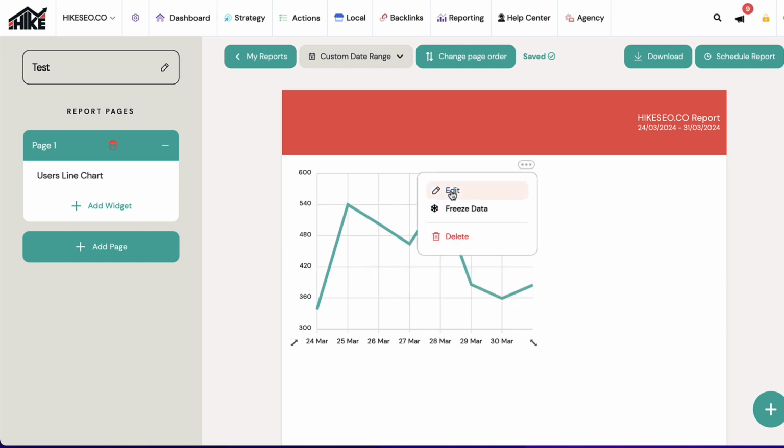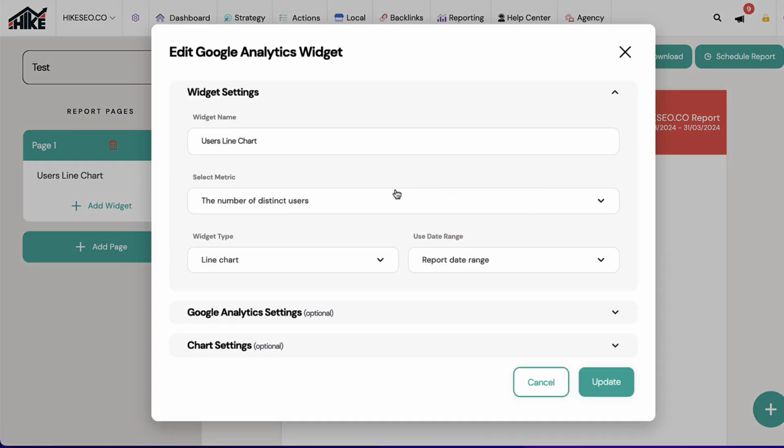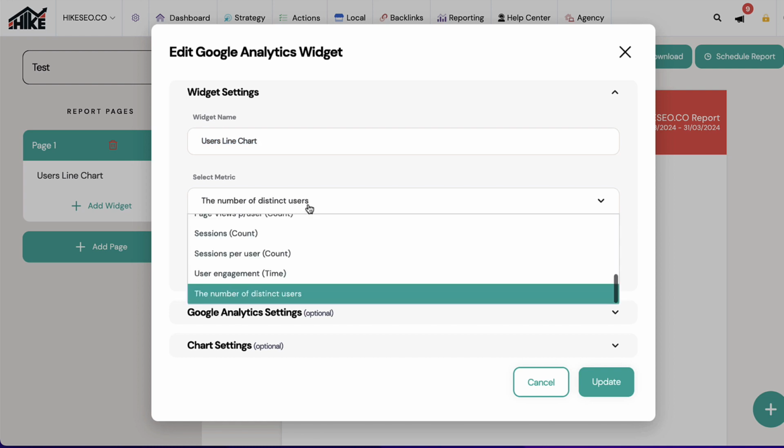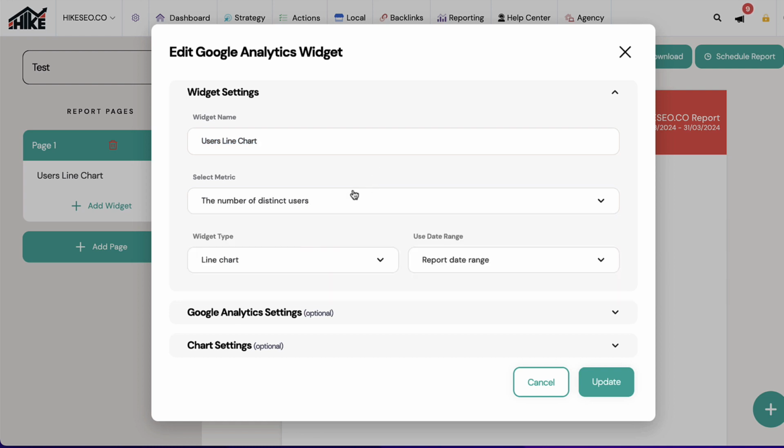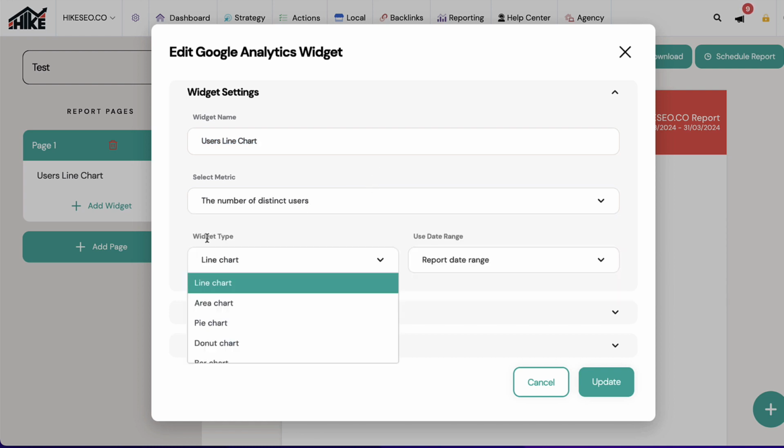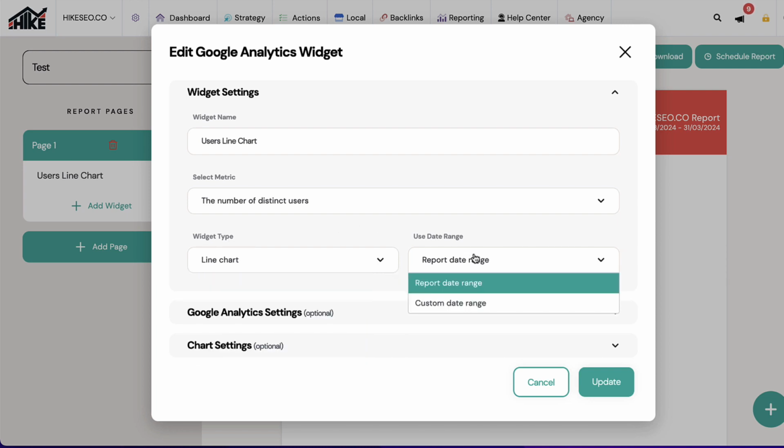If you need to edit the data, you can click on edit, and you can go in here, rename the widget, select the metric if you want to change that again. If you want to change the type of chart, you can do that here, and you can use a date range as well. The report will default to the report date range, but you can also customize it if you want to fix it to a certain one.